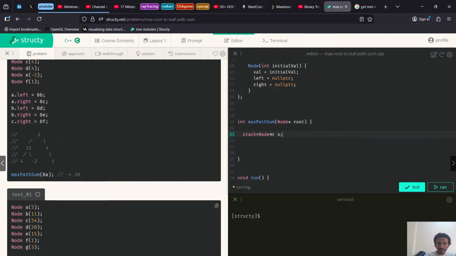Let's name it S and let's push root onto the stack. Now check if the stack is not empty.